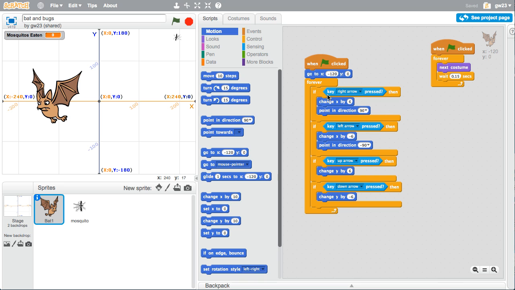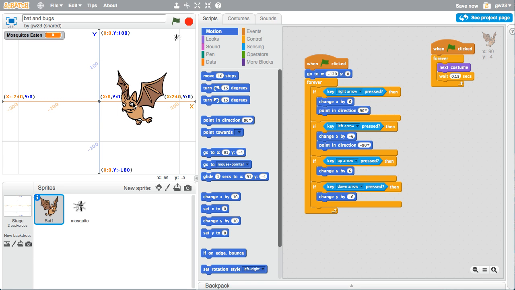And we have this loop. I'm just going to quickly explain this, where we change the X position by 6 if the right arrow is pressed, which is increasing every time it detects that. It's going to basically be moving the bat to the right.